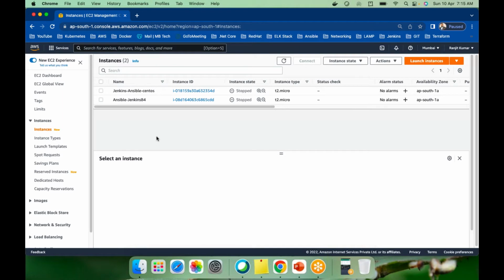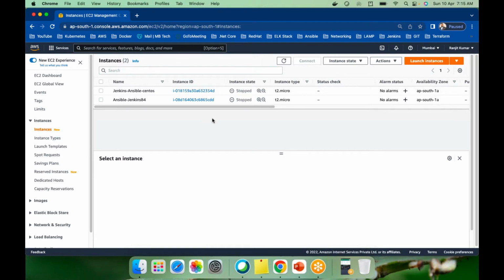Yes, it is free for 1 year for new accounts. If you are running one instance 24/7 for 1 month, it is okay and you will not get charged. But if you forget to stop another machine, suppose you are running two machines, the total free time will be calculated based on the number of resources you are running, and they'll charge you. So be careful whenever you are dealing with free resources on AWS.